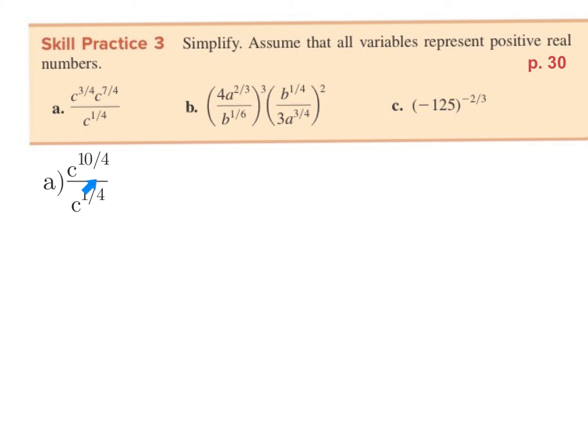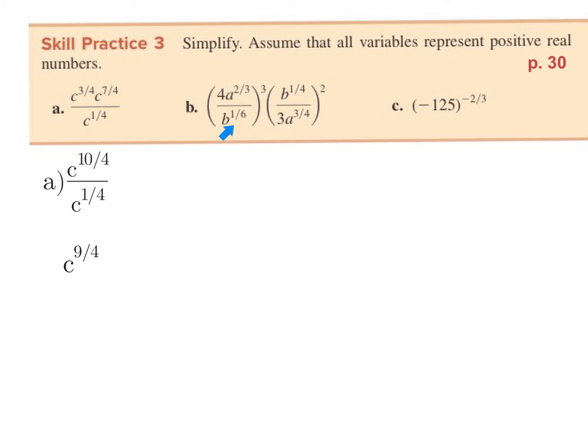So when I divide, what do I do with the powers? Same base. Subtract. So what is 10/4 minus 1/4? 9/4. And for now, that's good enough. We could simplify it a little bit, but we're not going to. We're just going to leave it like that. Simplified, rational exponent.